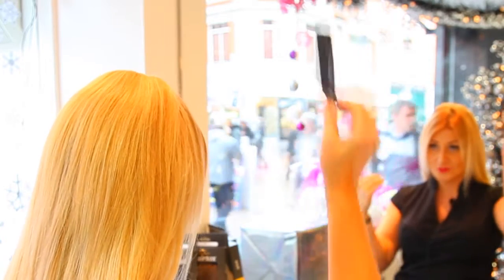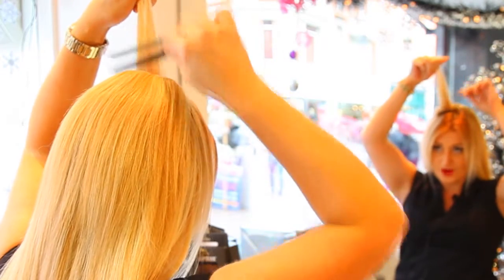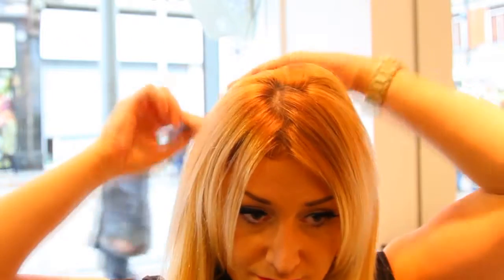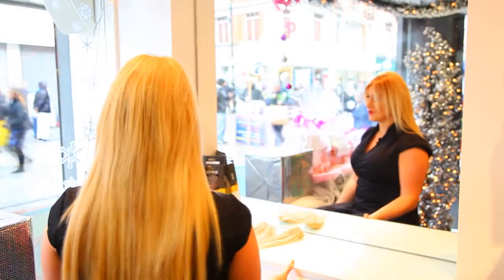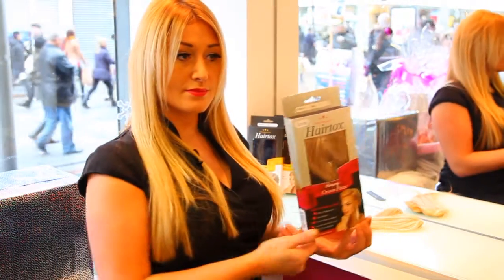So I have the piece in now — you can see it's perfectly blended. I'm going to grab my tail comb. It's really quick and simple to do. Just grab a little section at the top and slightly back comb it just to cover the clip, and this creates the volume you're looking for — it hides it well and it's so well blended. As you can see it's been put in nice and easy. You can see the volume and the thickness it gives to the top of the crown. Really easy to do — two minutes and you have that full volume in your hair.